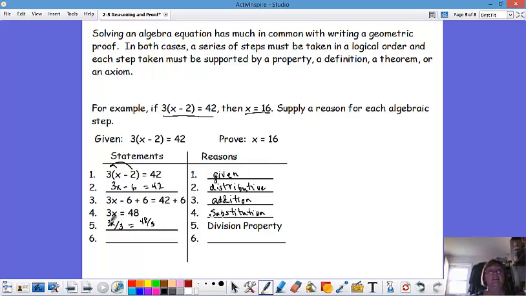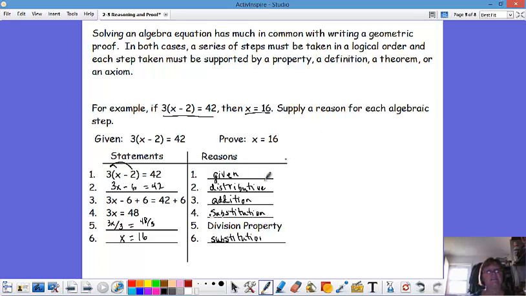Finally, now, doing the work. 3x divided by 3 is the same thing as just x. We're substituting again here, folks, doing the work. 48 divided by 3 is 16, and we're substituting a 16 in place of that 48 over 3. So technically that's a substitution step. But if you said do the work, I would know exactly what you mean, and there you go. We've done our algebraic proof, very similar to things that you would have done last year.